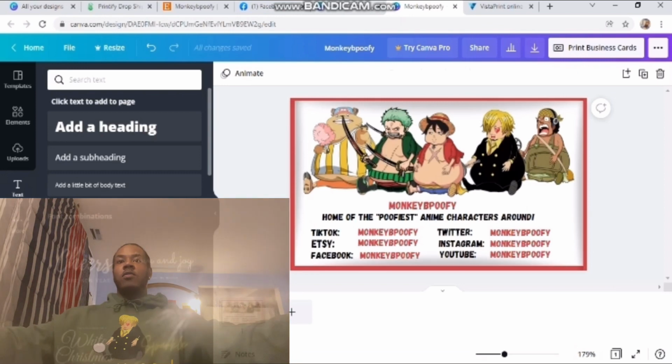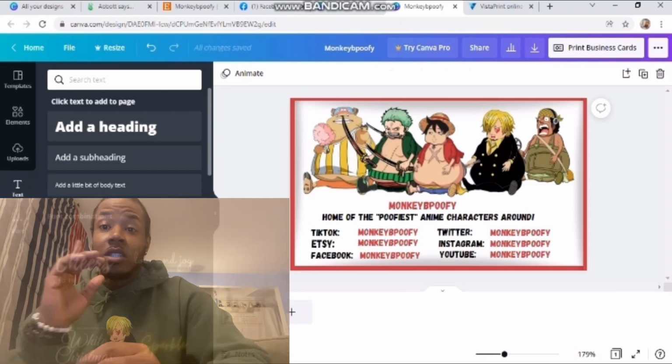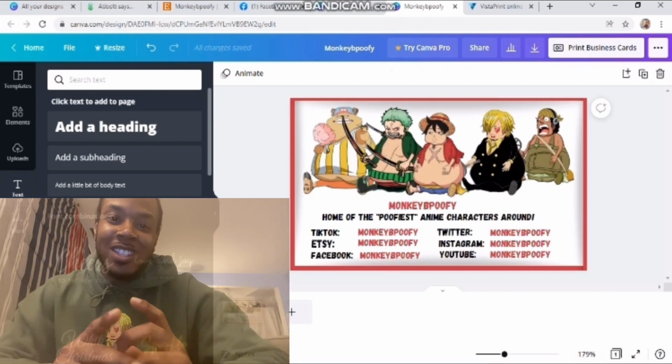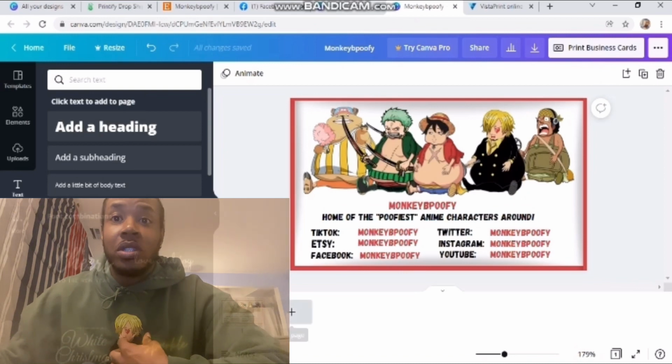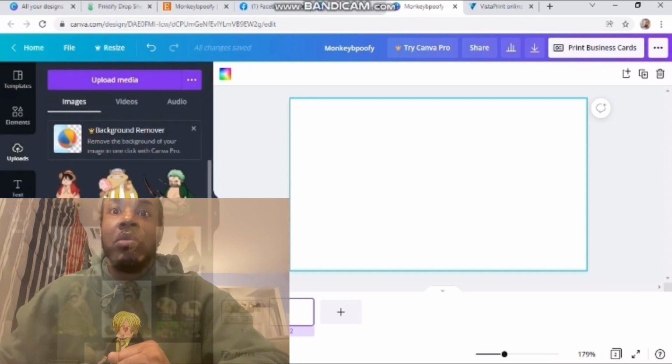Now that we clicked off, boom, there you have it, ladies and gents. This is your business card. So this is the front. You can either do just one side or two-sided. Mine's going to be two-sided. So this is going to be the front and this is going to be the back here.